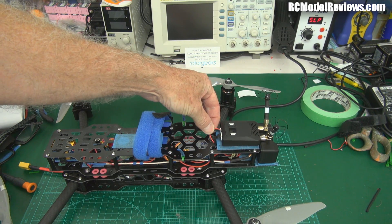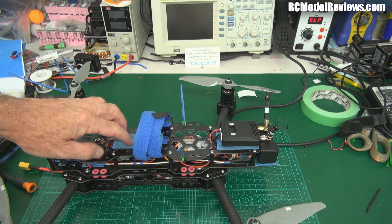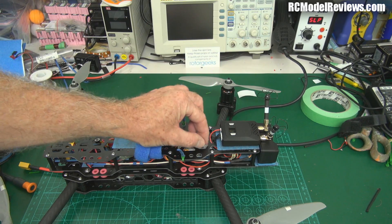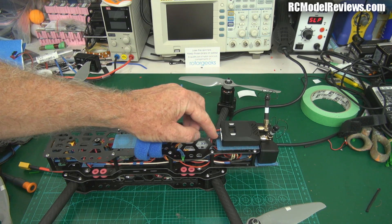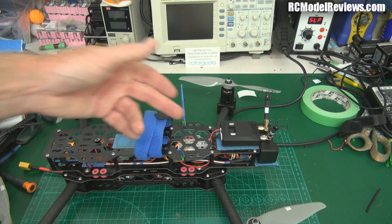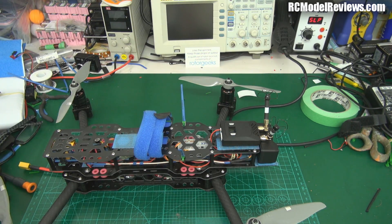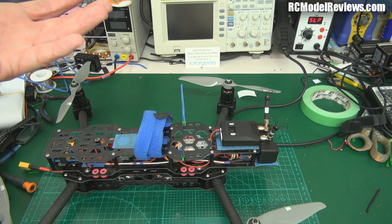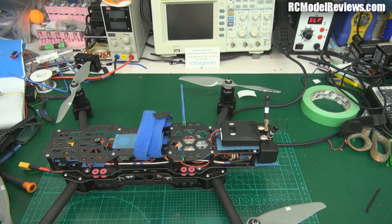All that comes out of the video transmitter is a power lead which goes off to your LiPo. I'm running four cells, but it'll take up to six cell input, which is great. And then you've got this other lead here which has a very flexible thin cable — about 600 millimetres — quite a long cable that goes off to the camera unit with the two cameras in it. So it couldn't be easier in terms of install: power and connect the camera to this box, and away you go. That's a breeze.